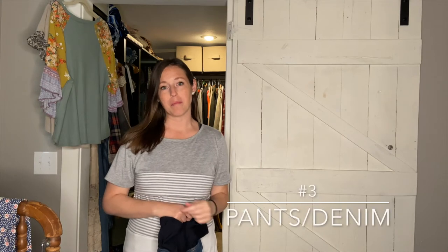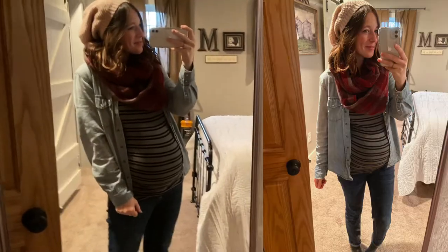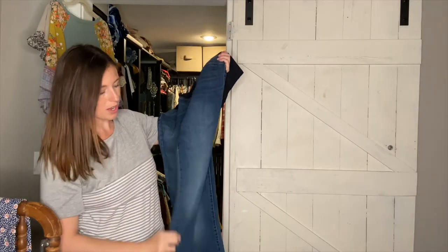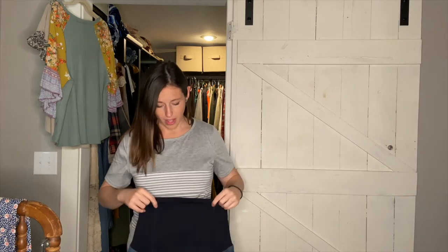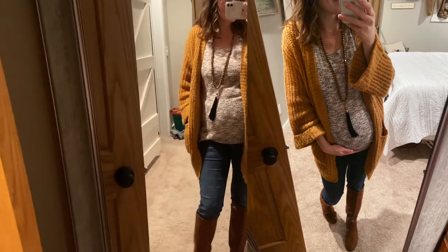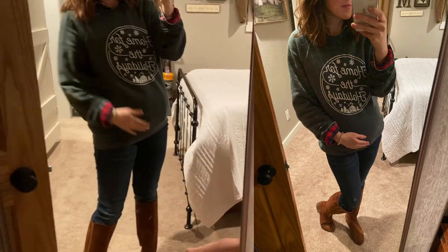My next maternity must-have would be a couple of good pairs of pants — for me, a must-have is denim jeans. If you work in an office, dress pants may be more of an investment you need. I can wear denim every day, so I tried to invest in pieces that were super comfortable and versatile — just a nice dark wash pair of jeans. I prefer the skinny jean because it goes with everything. For a new pair I got this year from Target, they have the high belly band, which I love because I have trouble trying to pull my pants up all day. The low-rise ones with the insert drive me insane. These actually have the high band in the front and then they crisscross in the back lower on your back, which makes them really comfy. Overall, pick a wash that's very versatile to dress up or down so that you get the most wear out of your investment.